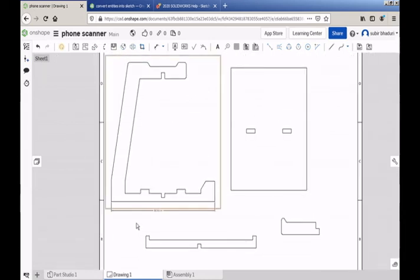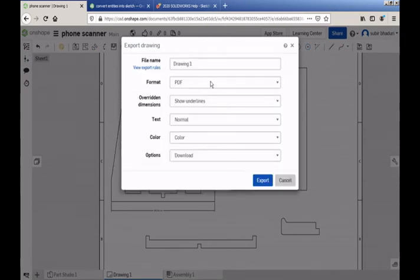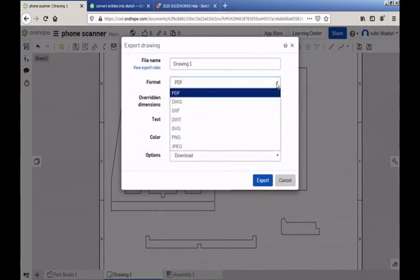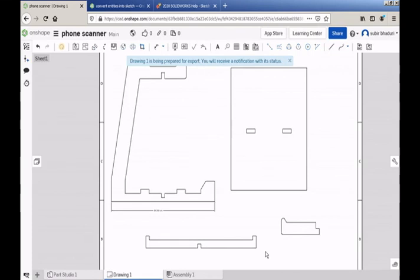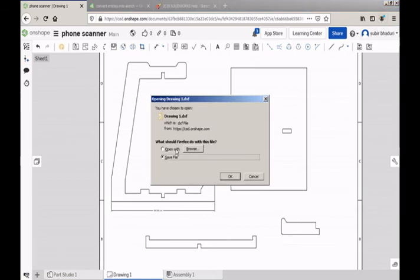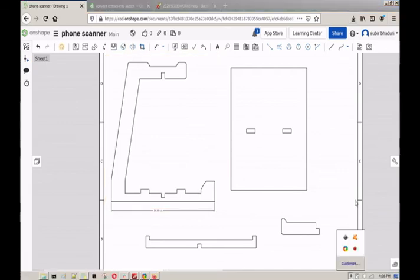So when you want to export this, now all you have to do is right click, export drawing as. The way I do it is make it DXF. So DXF is what the laser guys can read. Current sheet and download. So it will download lines. When I click export, it will be downloaded to my computer, and then just save. So that's all you forward to the laser guys, and that's about it.